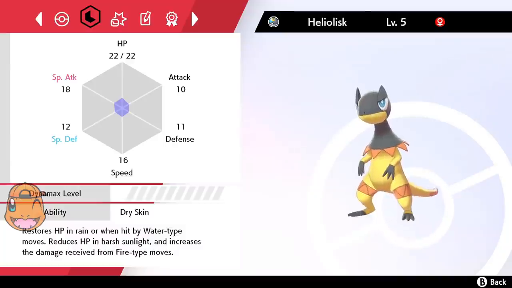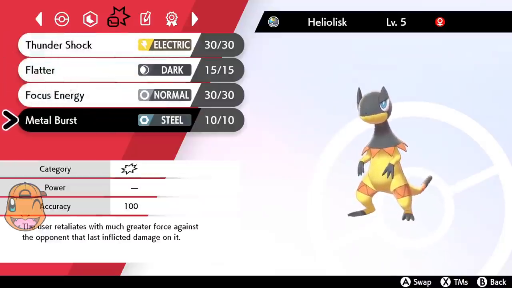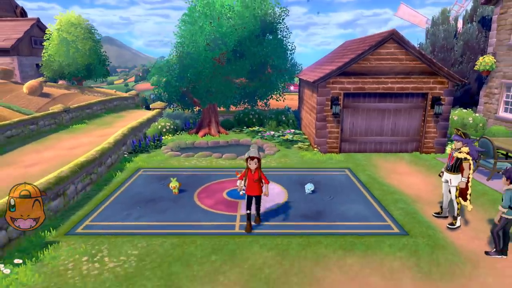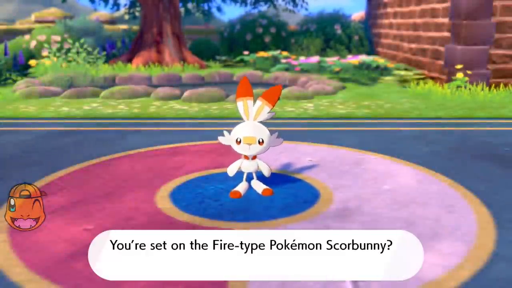We do get increased damage from fire types, though. Well, that's only in the sunlight, actually. So, I don't know. Thundershock, Flatter, Focus Energy, Metal Burst. Never mind. Not good moves, so we probably will not take this, guys. Yeesh. All right, guys. So, Heliolisk didn't really work out, honestly. Maybe Scorbunny can be what we need?